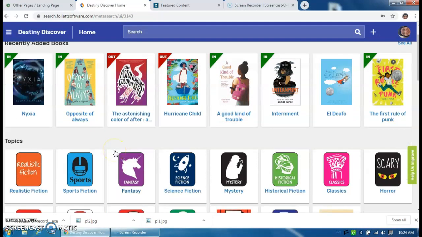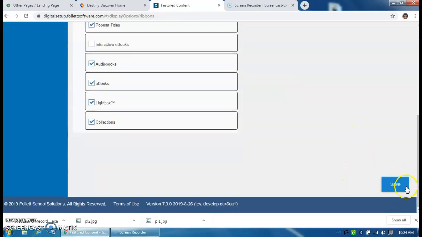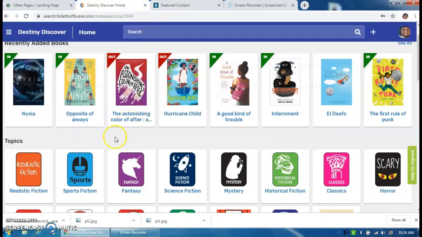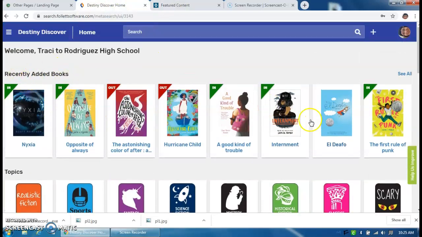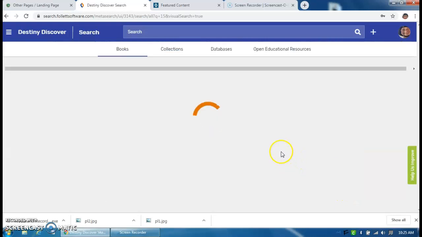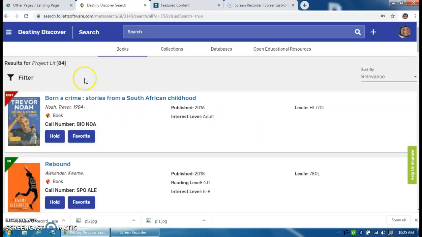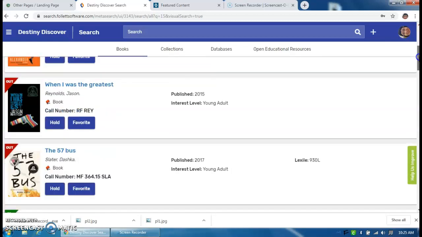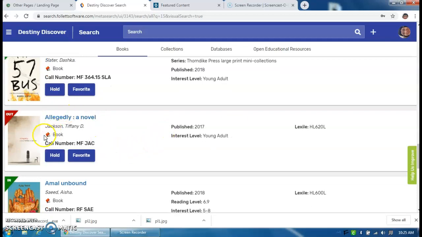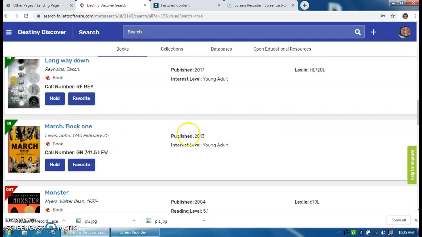Okay, I figured out what I was doing wrong. On that screen right here, there's a save button at the bottom that I had forgotten to click. Now that I clicked it, it's all saved and it's in there. So remember, I moved my ribbon to the top and then my topics, and here is my new subject category, Project Lit. When I click it, it gives me all 80-something books that I have in here. Notice there's a lot checked out. They've really been moving. Now they're all here in the system, and I can pull them up with one click.